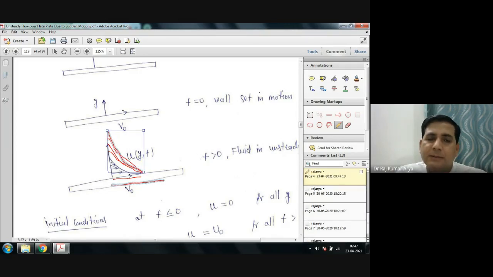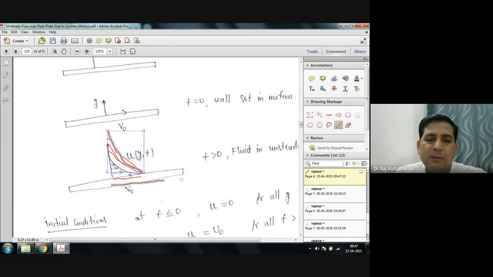I have not drawn it correctly because it is freehand; the only thing is that the profiles cannot overlap each other. What will happen over the period of time? The momentum will try to percolate inside the thickness of the fluid. So only the top fluid will start gaining some velocity, correct or not? The bottom fluid will always have the velocity of the plate. Therefore, all profiles at different times would always meet at this point only, because the plate velocity is fixed.